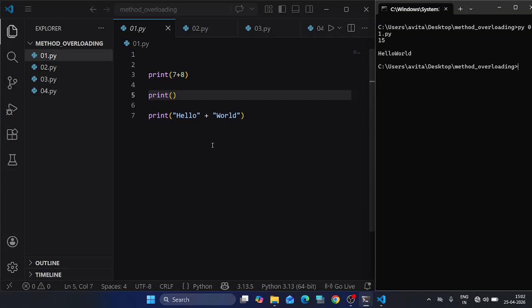Now, what types of polymorphism? There are mainly two types of polymorphism. One is compile time polymorphism and another is runtime polymorphism.